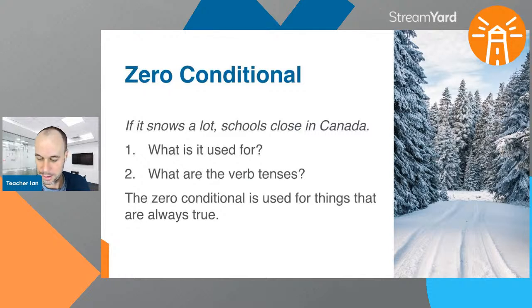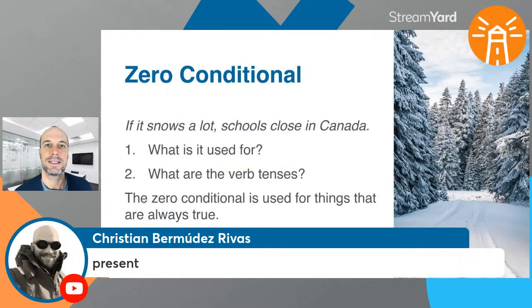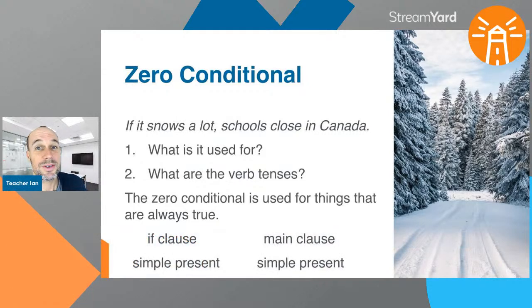Here we're just summarizing this. In the if clause, we use the verb tense present simple. There we go. Present simple. Very good, Irene. Excellent. Christian says present. So that's exactly right. In actually both clauses, we use the simple present or present simple. It's the same thing. So keep that in mind.